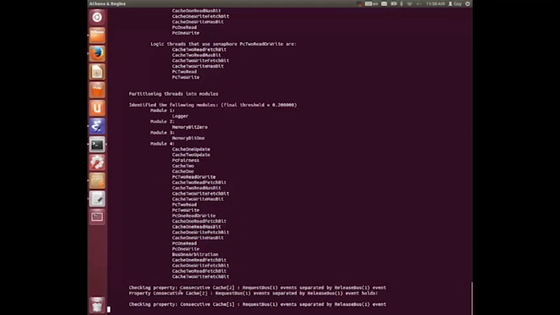So what does this mean? It basically says that if you have 2 consecutive events of type cache 2 request bus 1, this is cache 2 taking ownership of bus 1, then these 2 events need to be separated by a release bus event. This basically tells us that we have correctly implemented a mutual exclusion protocol here, that in order for a cache to request ownership over a bus, that bus needs first to be released by the previous owner.